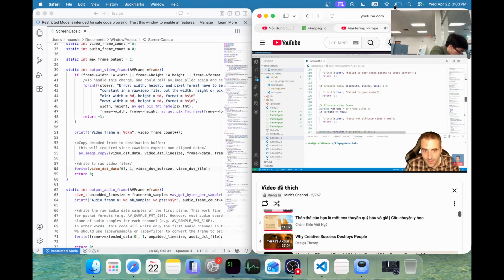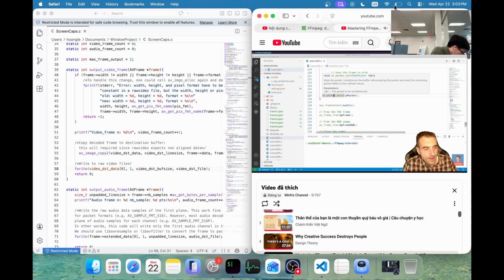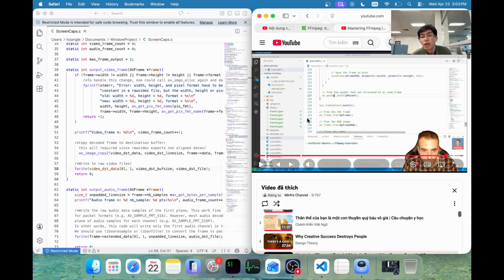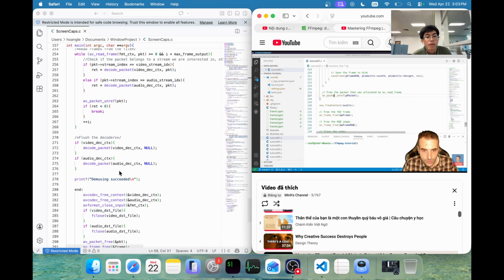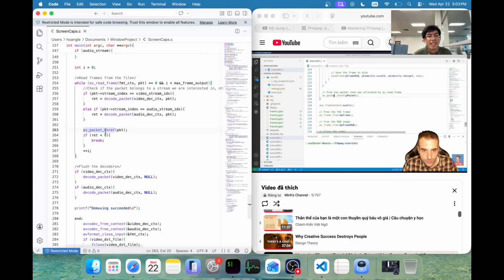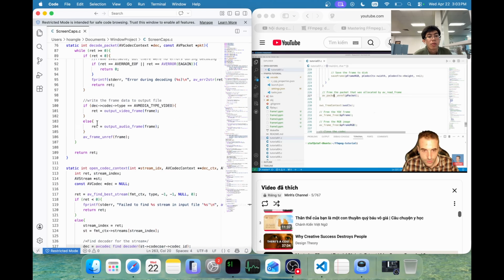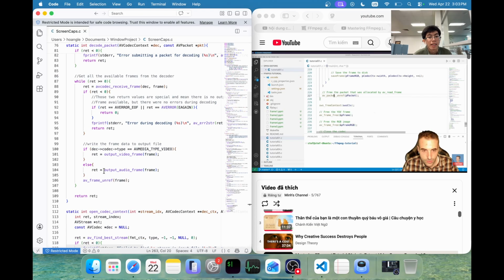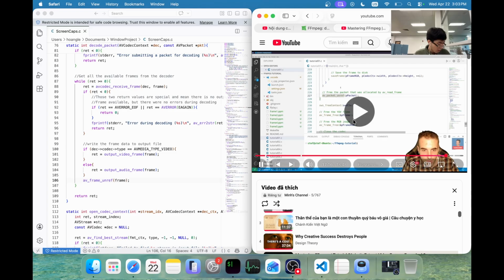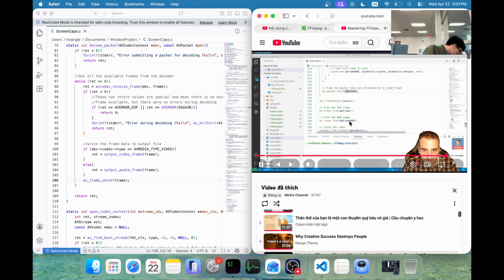As soon as all the frames are done, we are going to unreference and remove and free all the memory dedicated to all the things that we used. So we unreference. Let's see. That's why they have it. They have it here, and also after they decode the packet. Yeah, that's why. Okay. Open the packet and we close it.